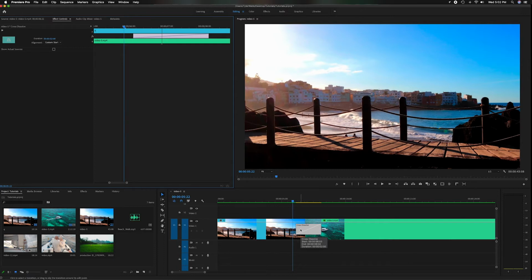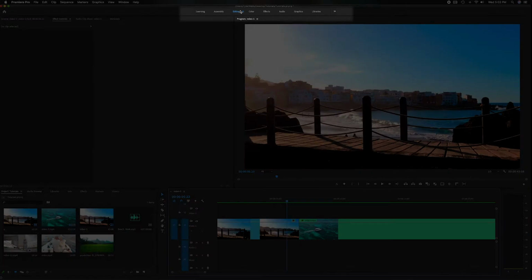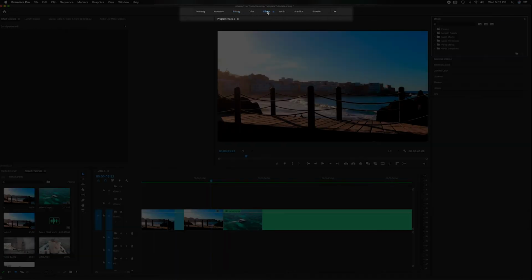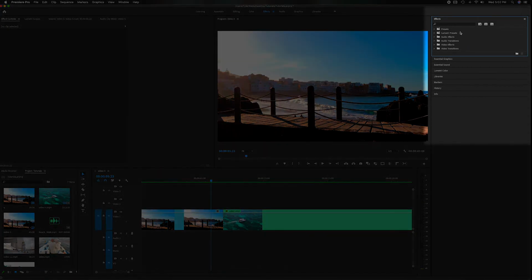Let's say you want something a little different. I'm gonna click on this, I'm gonna delete it. I'm gonna come up here to the preset layouts, which right now we're in the editing as it's highlighted in blue. We'll jump over to the right, we'll go to color, and then we'll go to effects. You notice it kind of switches a little bit around, and then it also prompts you to the effects tab here. And you notice down, go down a few, at the very bottom it says video transitions.